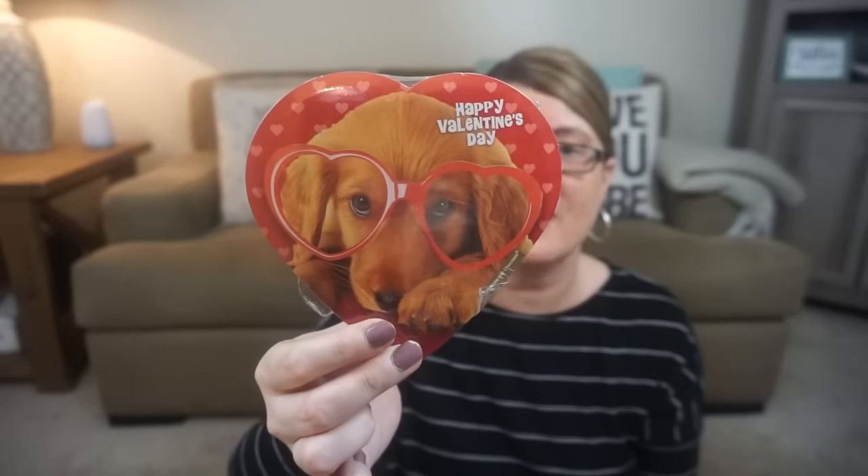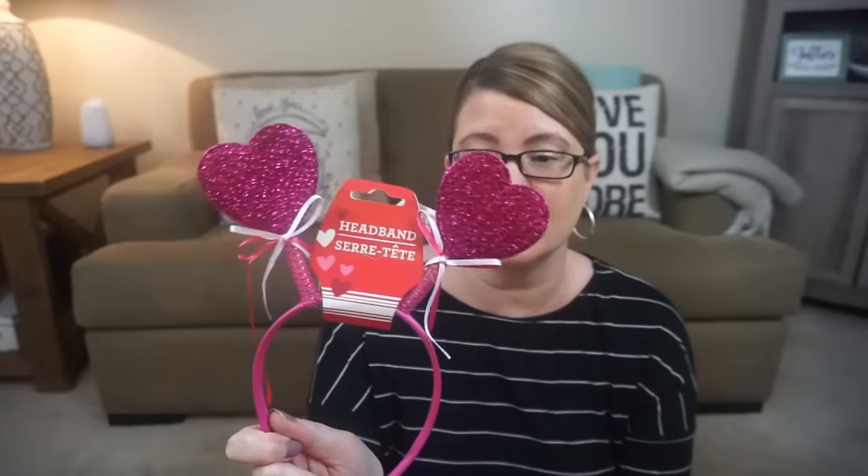If you're looking for just cheap little candy, Dollar Tree is perfect. There's one that says 'Llama Queen' with about five pieces of candy, and a cute one with a dog in cute glasses — Happy Valentine's Day. If you have kids, they'd love these cute little headbands — fun to wear to school to be a little festive. This one has pink little hearts. And of course they have really cute socks — these are donuts in the shape of a heart, super cute pink socks.